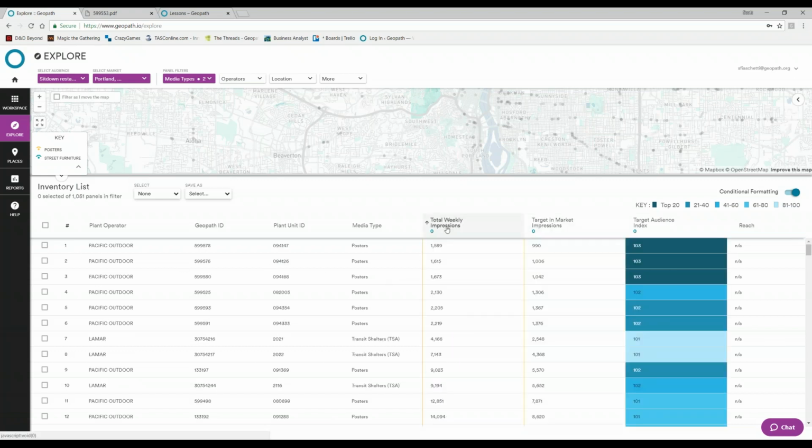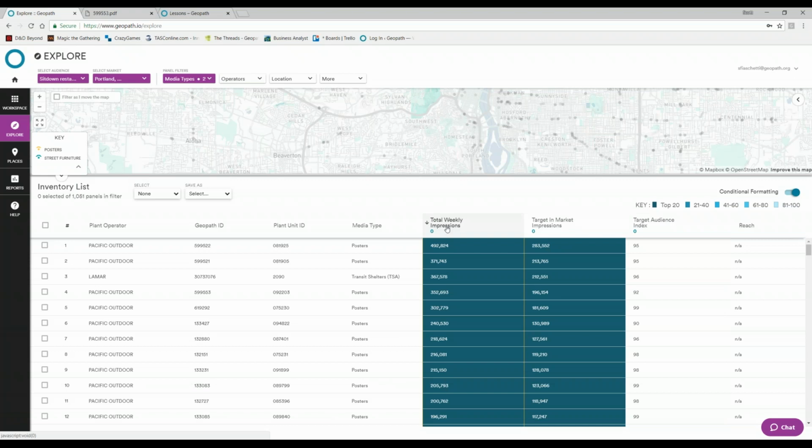So you can sort here. Let's say, for Applebee's, I want to have a mix of different types of inventory, right? Because I know different pieces, you want to have it all work together in unison.